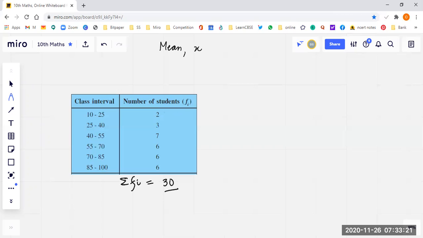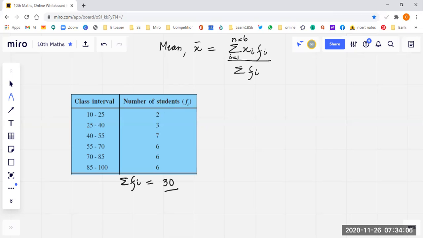It's represented by x bar, and we know the formula. It is summation xi... We'll be discussing three methods: direct method, then assumed mean method, and step deviation method. So today we are only doing the sums of direct method. Summation xi fi divided by summation fi, right? I ranges from 1 to n. How many rows are there in this data? 1 2 3 4 5 6. So n is equal to 6, and you can simply write summation i ranges from 1 to 6. This is how we speak. Now this is the formula.